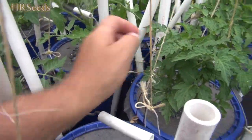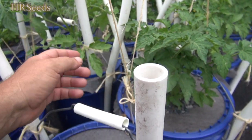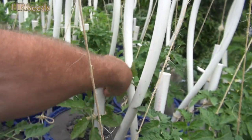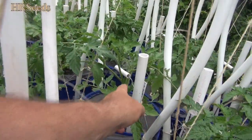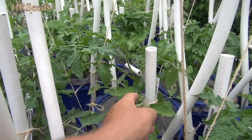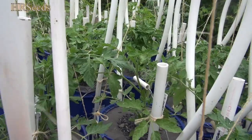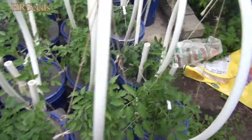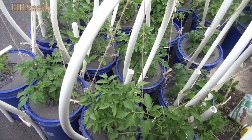We got Window Box Roma right here — I believe that's a dwarf variety. Over here we have Linda, that's a dwarf variety as well. You can see it's kind of growing right into the handle, so I may have to get in there and do a little operation on that and swing it outside the handle, because I can't grab the handle. So I got to get in there and work that one.